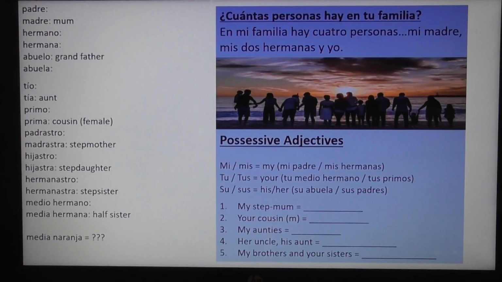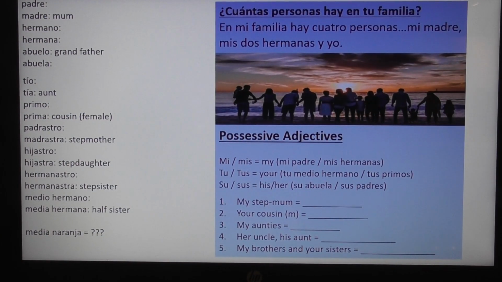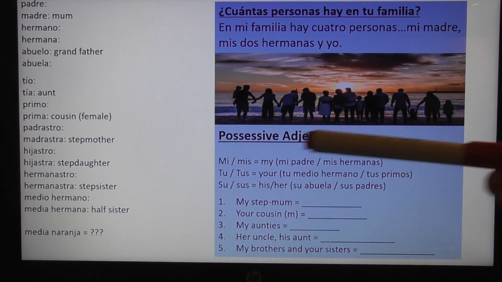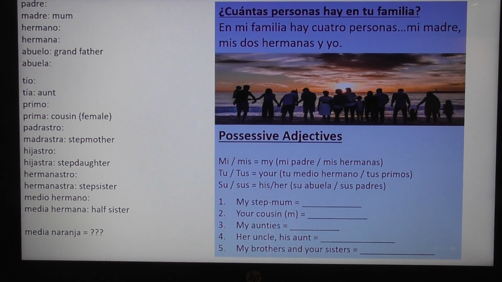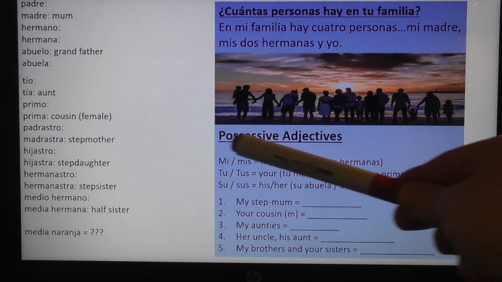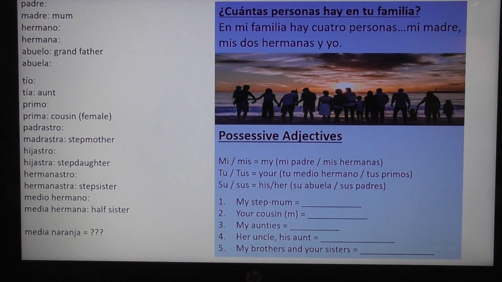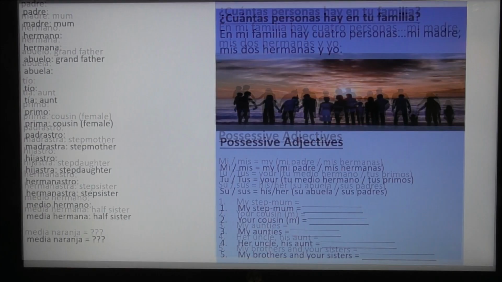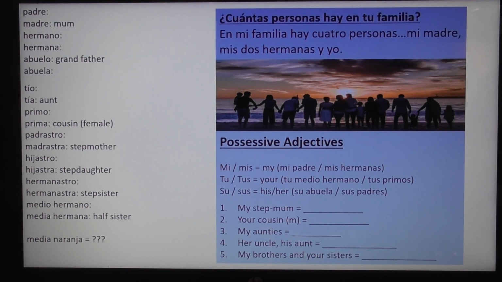Behold. Right, so time to let you roam free, wander on your own, and have a go at this activity about possessive adjectives. So all you need to do is translate 1 to 5 into Spanish. There's some support for you here as well, okay? Come back to you shortly. Y listos en 3, 2, 1.